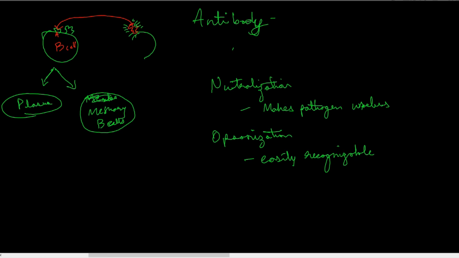And so by making it easily recognizable, cytokines are going to be released and things like that. But when a macrophage comes in, it's like, hey, look, this thing is being marked for destruction, I should eat it. A phagocytic cell will come in and just eat it up, and it'll be erased from existence, basically.